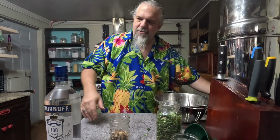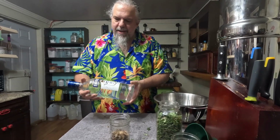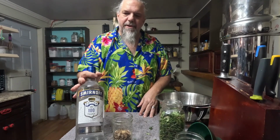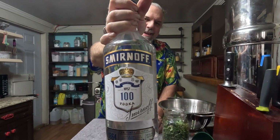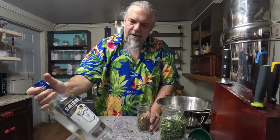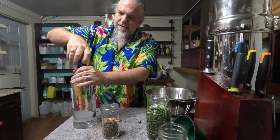Generally speaking, the cheapest vodka you can get should be okay. This was pretty close to bottom shelf stuff. It does need to be the 100 proof that you can see here. Some people would say 80, but I recommend going with the 100 proof. So we're going to go ahead and fill these up.